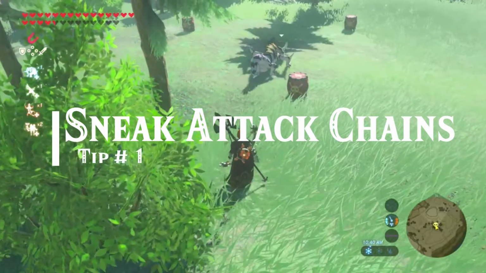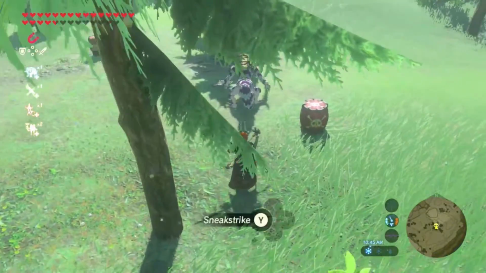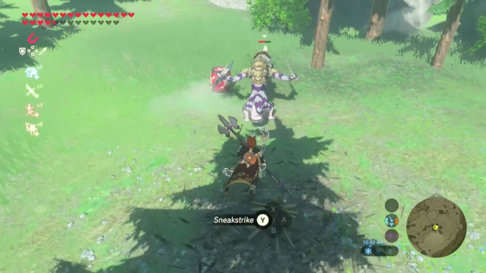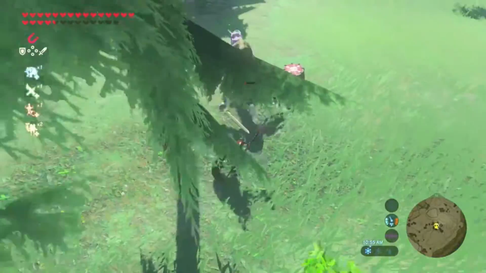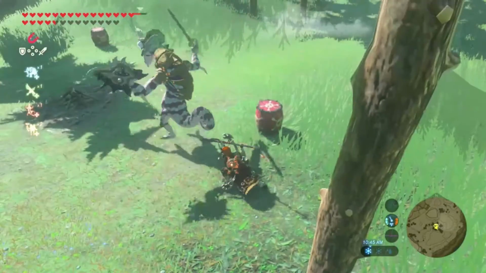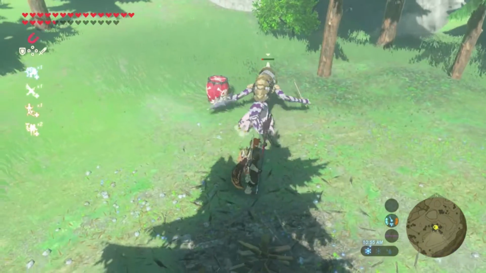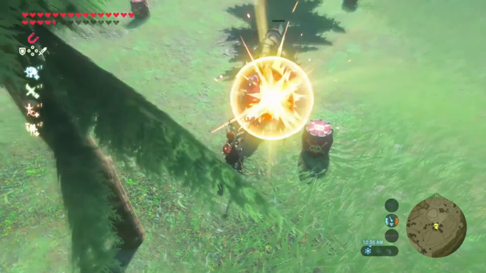Tip number 1, sneak attack chains. If you are able to sneak up behind an enemy to get a sneak attack prompt, after you execute the attack, the enemy will always turn around to where you attacked them from, no matter where you are when they get up. This allows you to simply walk to the other side and immediately get another sneak attack in as they turn around. Of course, this will only work on normal enemies and probably doesn't need mentioning, but obviously this will not work on world bosses like Lynels, Hinox, etc.